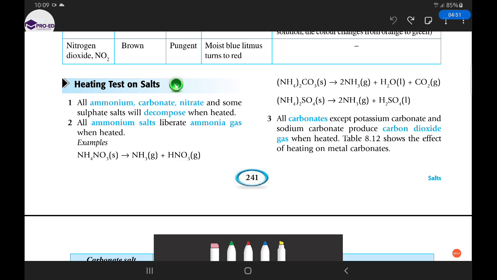They are the most reactive metal carbonates, and they too will not break down because they are very unreactive. They're very reactive. So the moment sodium ion reacts with carbonate or potassium ion reacts with carbonate, from being very, very reactive, they become extremely stable. They hold on to the carbonate so strongly due to their high reactivity on their own.